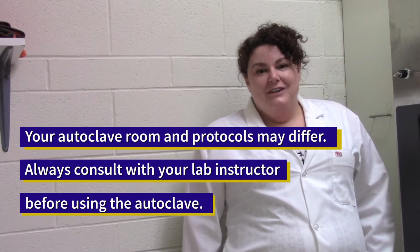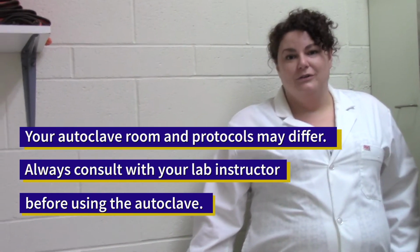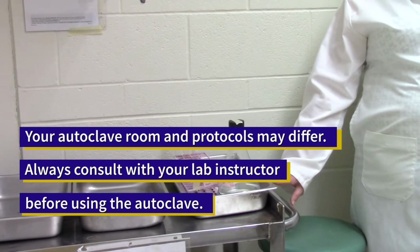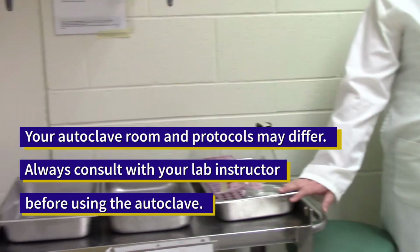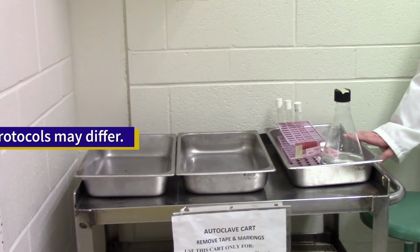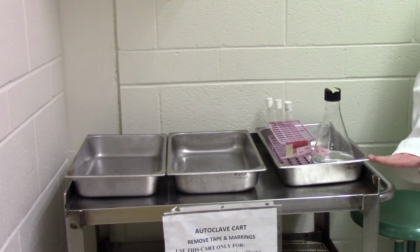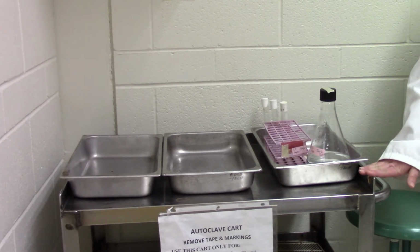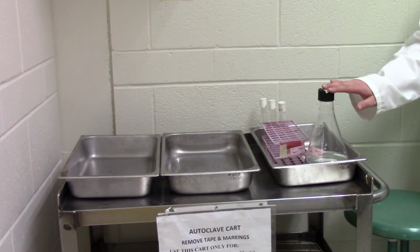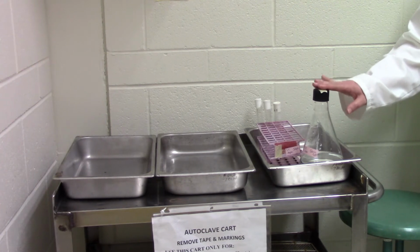Okay, we're back at the autoclave room now, and we're ready to get our stuff loaded into the autoclave. There are a few important safety points to consider here. I do also want to just point out this spot where I've put my autoclavable goods. So we have this silver cart that sits beside the autoclave, and this is where you're going to put everything that needs to be autoclaved. So if your stuff's good and ready to go, you'll put it here.